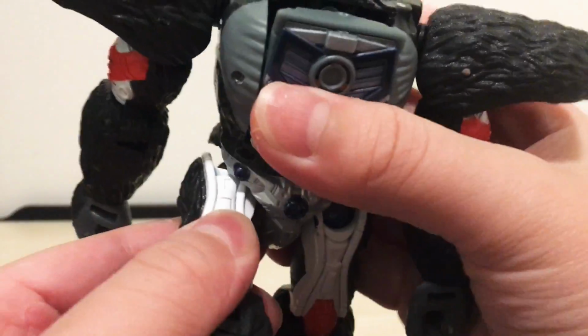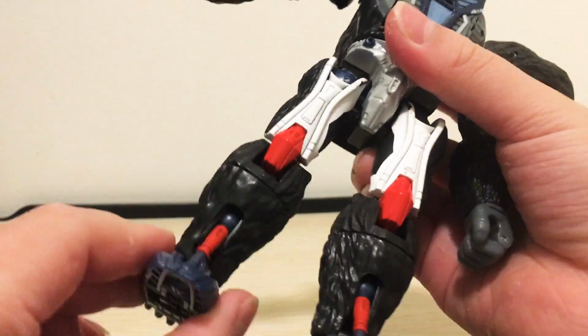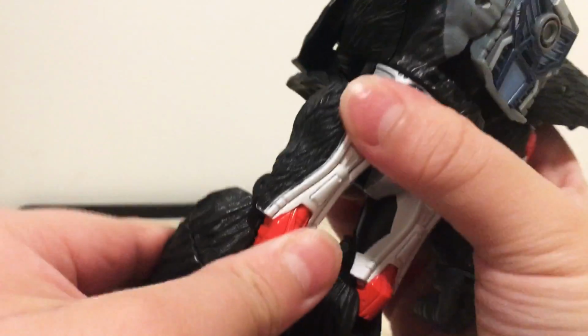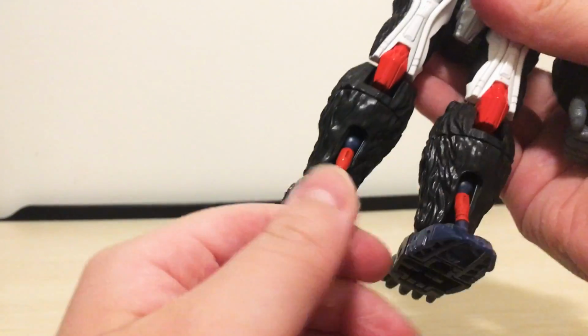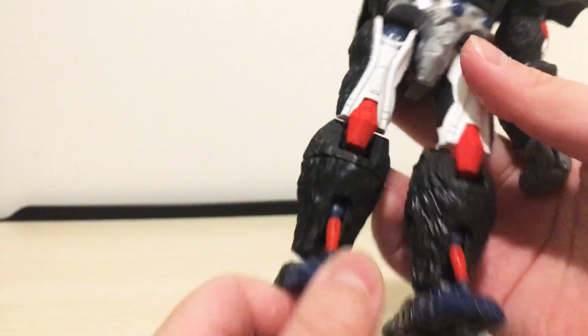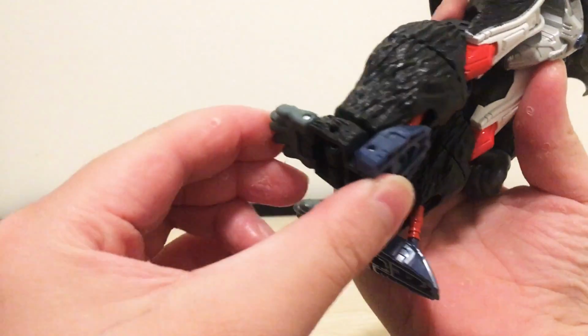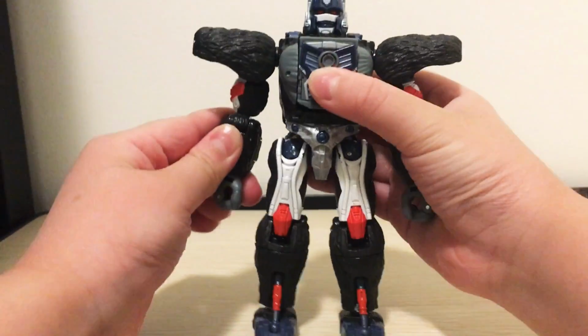Legs kick forward that far, backward that far. They can kick out that far, in that far. The knee does bend about that far. There is a rotation here that's mostly for gorilla mode, and the feet can tilt forward, tilt back slightly, and for articulation there is also an ankle tilt, and the feet can adjust. The heels can also flip down. So yeah, overall it's a fairly articulate figure.